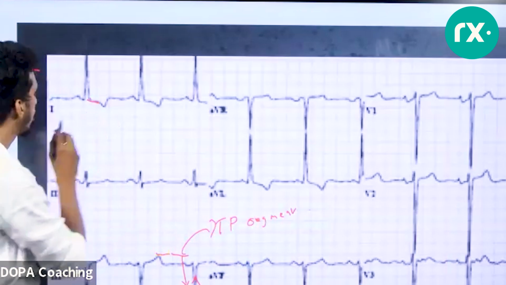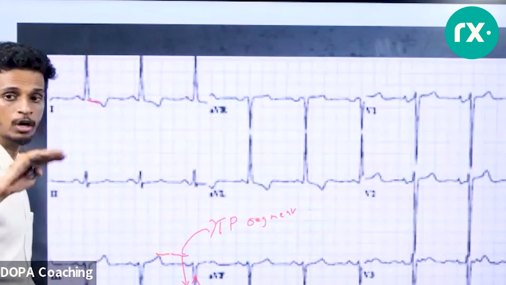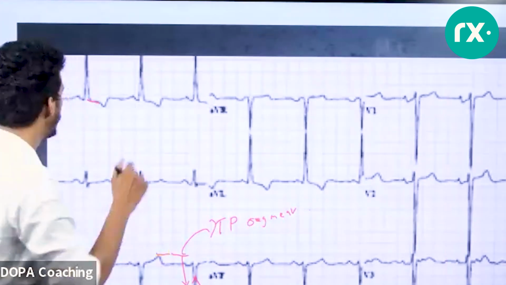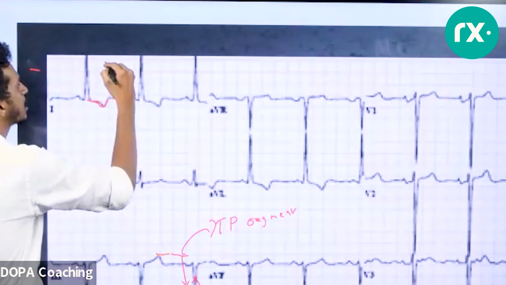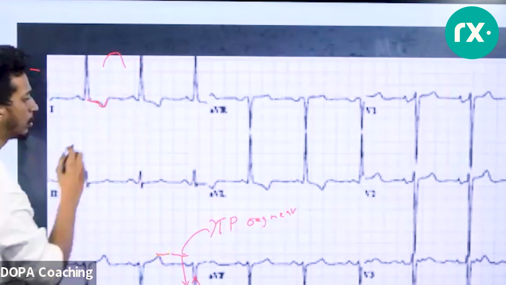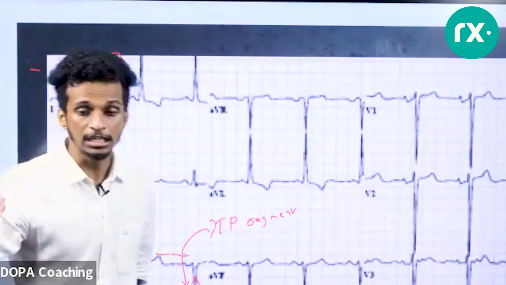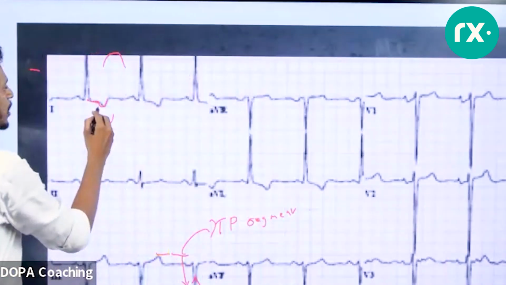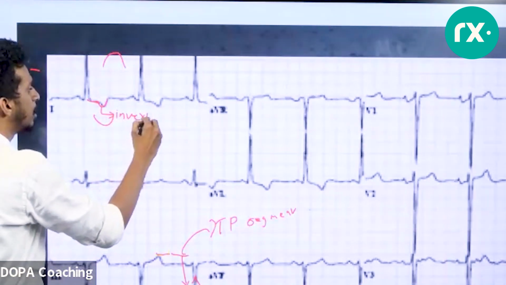Okay. Now, what did I say? To know whether the ST segment is elevated or depressed, I'll compare it with the TP segment. So this is my T wave. Actually, my T wave here is inverted. What I expect is a T wave like this, but what I get here is a T wave like this. So I'll call it an inverted T wave. So one finding I have got here is that the T wave is inverted.